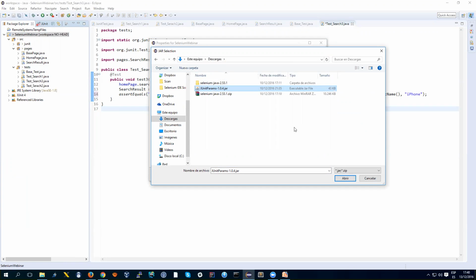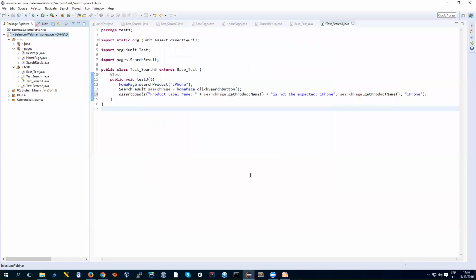If you were not told to download it, I will show you where you can download it right now. Let me find the page. I will paste in our chat the exact link, and the download will start automatically.